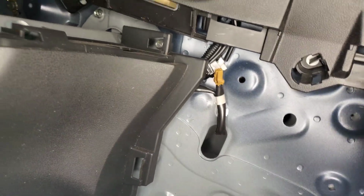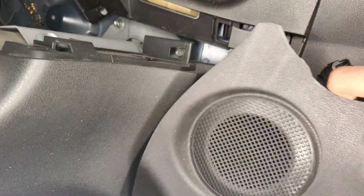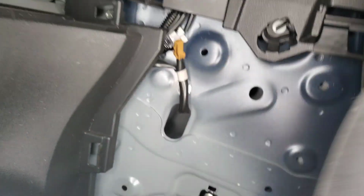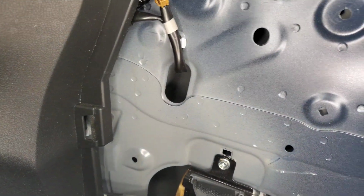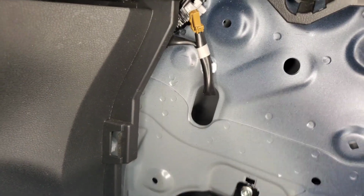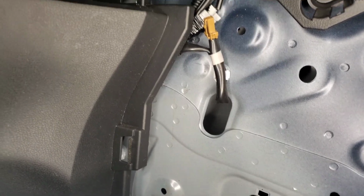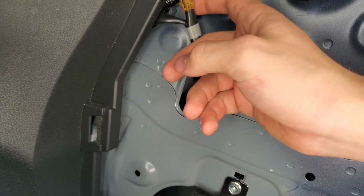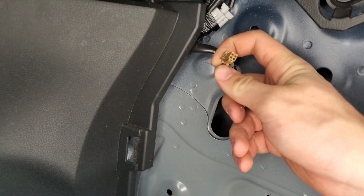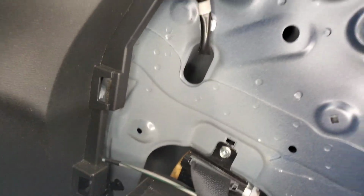Wow, so okay guys, check it out. This plastic was right here, right? It had the hole for a speaker, yet no speaker. There was no speaker. I guess it's because it's a base model. Maybe the Nismo editions have speakers, or I don't know. But this is the little connection to the speaker if you were to have one.